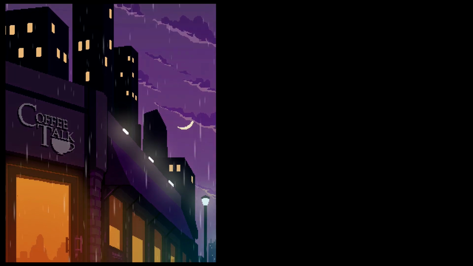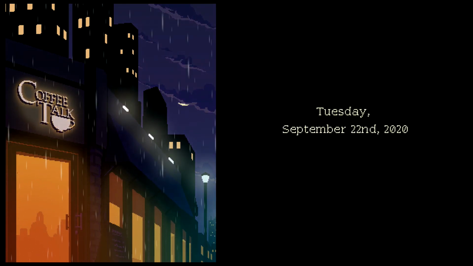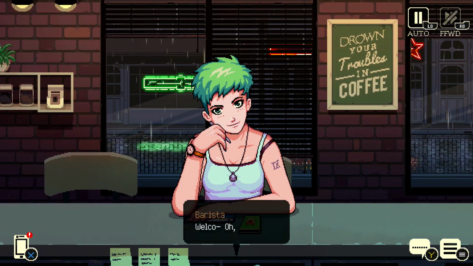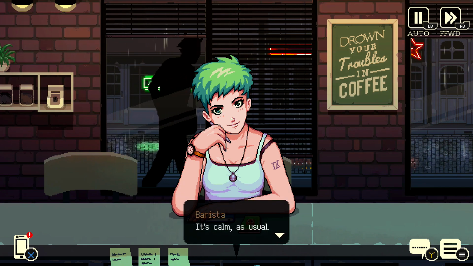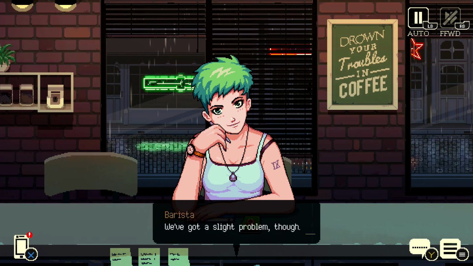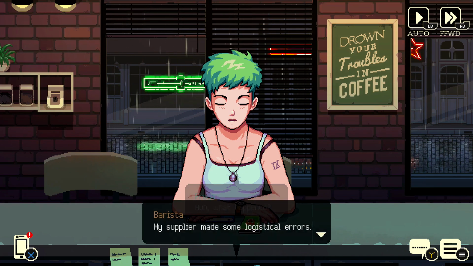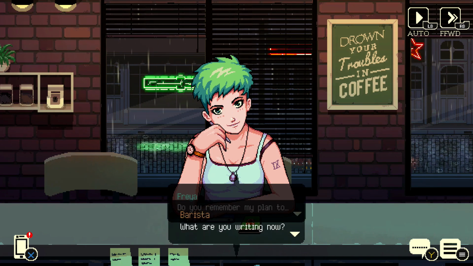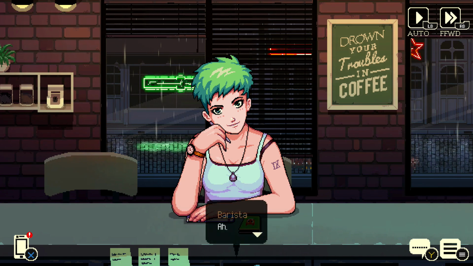So first day on the job is going to be September the 22nd of 2020. The game is going to start out by introducing us to our first customer, who is going to be Freya. Keep in mind, during this first little interaction, you cannot use the fast forward quite just yet, so just keep mashing the button to skip through this, or you can take the time to read it if you are into the story, but if you do that, you are going to spend quite a lot of time on this game. So, whatever the case, just make sure you get through this first little conversation right here.